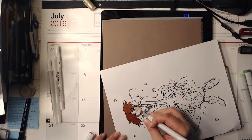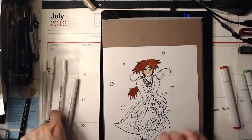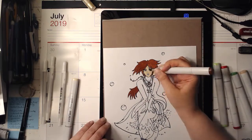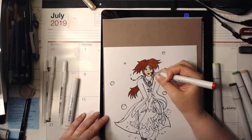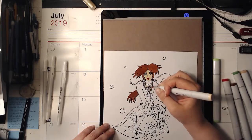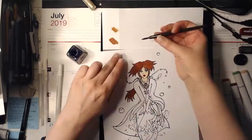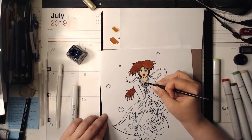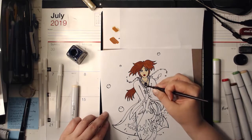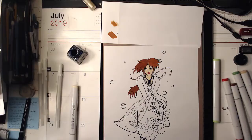But yeah, I also have a Sakura gel pen because I watched Drawing with Waffles and she uses it all the time and a bunch of other people do too. So when I finally got a chance and had a little bit of extra cash, I was like, I'm gonna get one of those. And so we got some. Actually, it's 3. They're 3 different sizes, and so far they write fairly smoothly and they seem to work okay. I'm not a professional with Copics or with the gel pens, but I like it okay. So that's what's going on in the video.